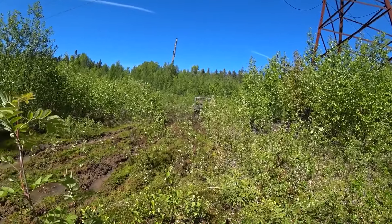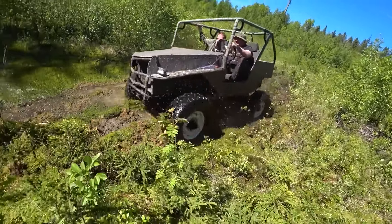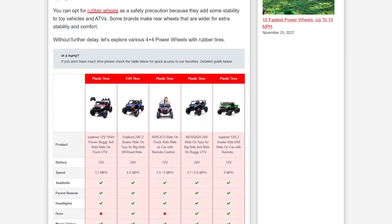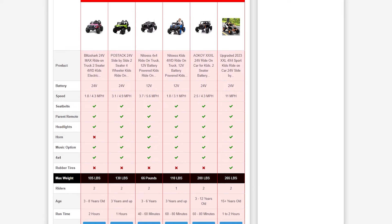Having 4x4 power wheels with rubber tires gives your child the freedom to explore your backyard without fear of tipping over. The best 4x4 power wheels is from rcrideon cars.com, linked below, along with the power wheels that are recommended. The article is always up to date, so feel free to check it for new recommendations, comparison tables, and a list of all the pros and cons. Please stay to the end and see all the options before choosing to ensure you get the right ride-on car. Remember that some of these tires are not 100% rubber but may have rubber mixed in with the plastic.